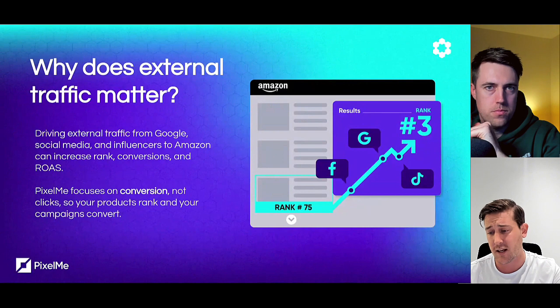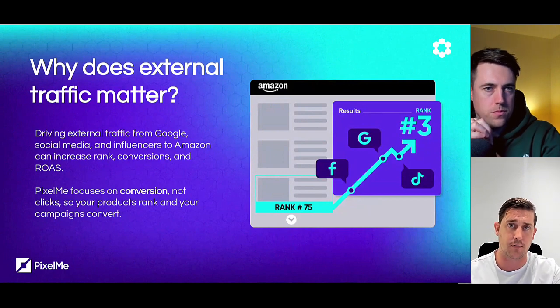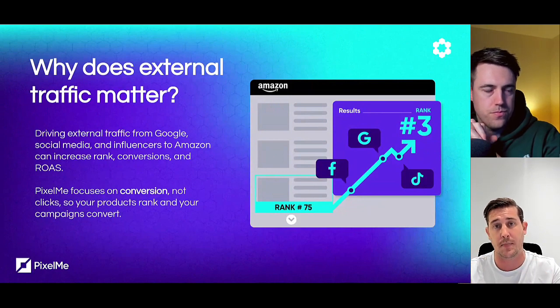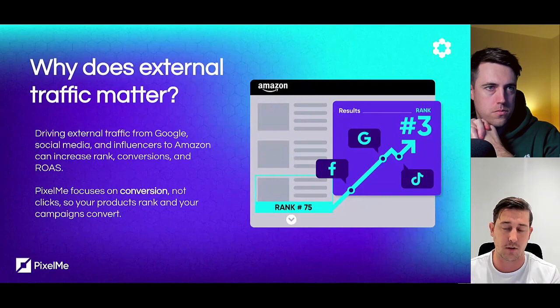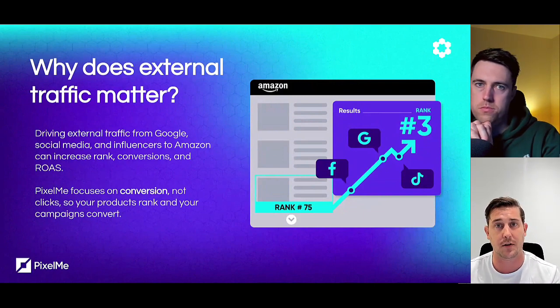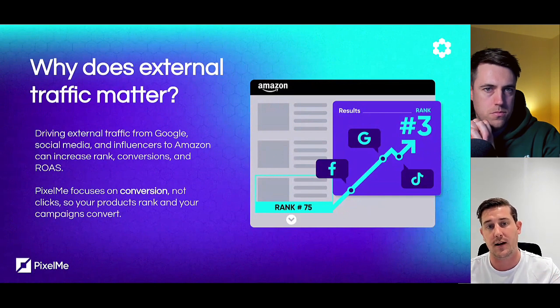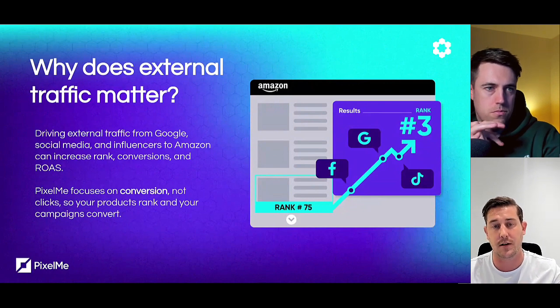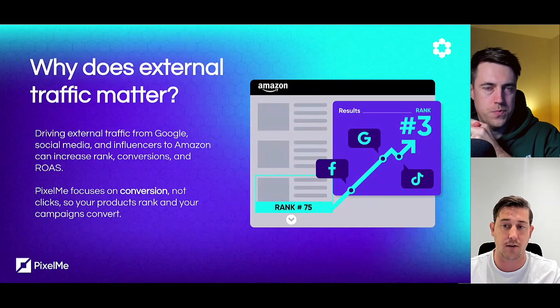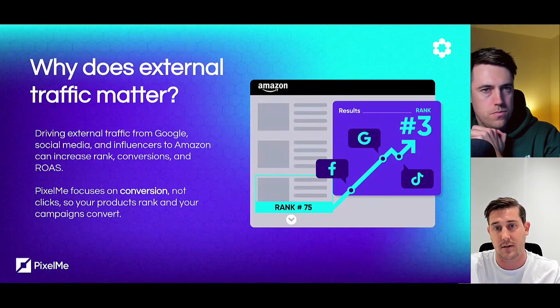And we had a theory a long time ago that if you sent traffic from Google specifically with keywords, which Google runs off keywords similar to Amazon, Facebook, TikTok's a bit different. I believe, and let me state this clearly, that all external traffic helps with organic ranking. But that said, I think Google has the largest effect because there is an original search term. So why external traffic matters is Amazon wants it desperately. And when we send external traffic from Google to Amazon, we see an increase in organic rank on those keywords on Amazon. So the goal here is, of course, to increase organic sales and organic ranking. And we've tested this thousands of times, and it works.